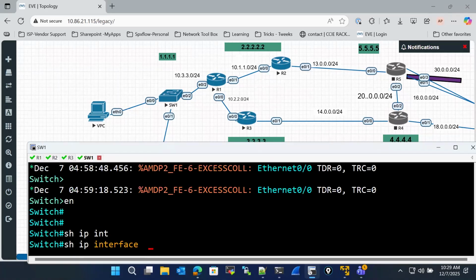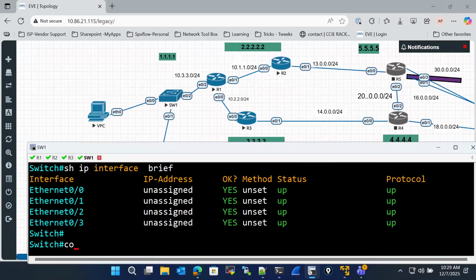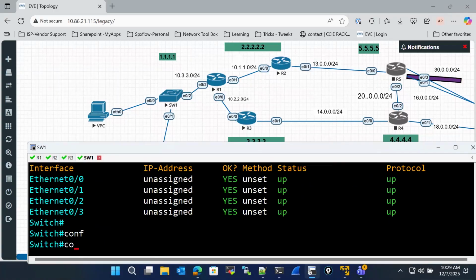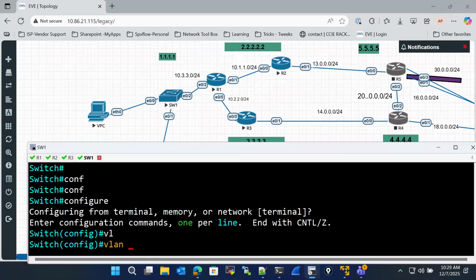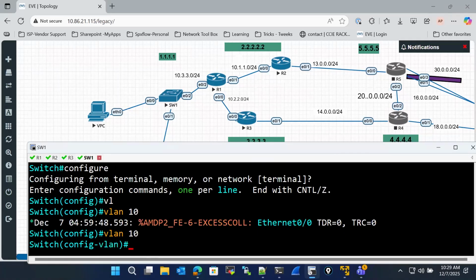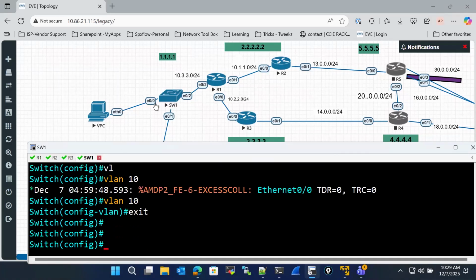So, IP interface brief. Sorry for that. I mean, we have to see the tagged packets, so I have to create a VLAN. So let me create a VLAN, VLAN 10, layer 2 VLAN, so it works just as a layer 2 switch.